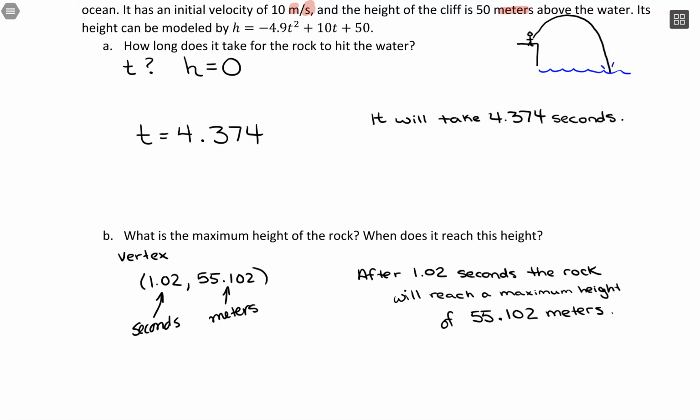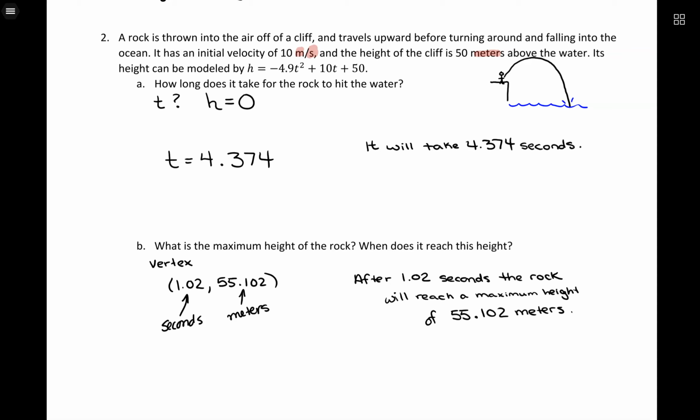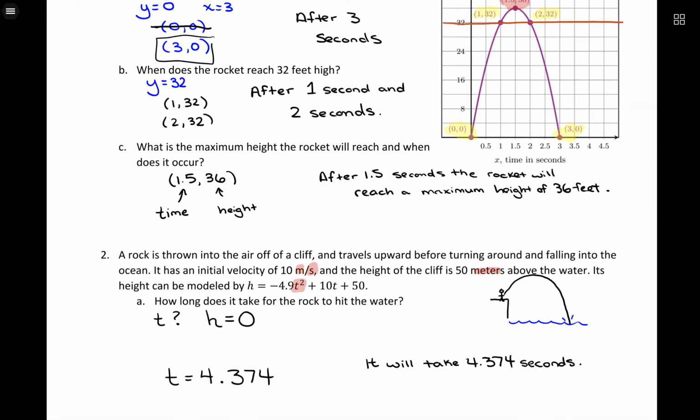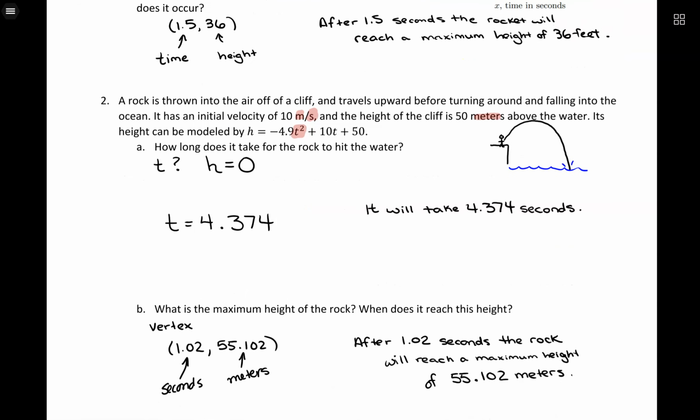All right, so those are quadratic applications there. It's going to be some sort of graph that has an arc to it, but really it's coming down to a parabola. And if you look in the equation itself, you're seeing our input variable squared in there, and that's what makes it quadratic. But some types of questions we can look for are these input values, output values, and vertex. Again, maybe you've learned how to do these algebraically, and if you want to solve them algebraically, that's fine, but in terms of expectations for this class, it's going to be more about either reading from a graph like we did up above here, or plugging into Desmos and grabbing those key coordinates there.